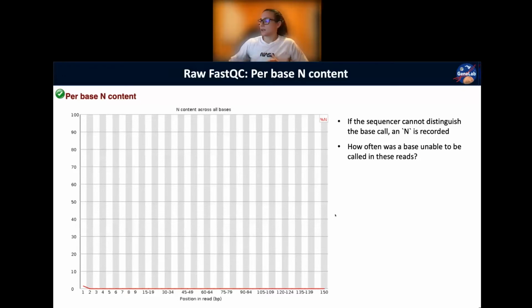Yeah, very little. So you see, this is mostly, again, we have the position in base pairs across the x-axis, and here is the percent of total reads. We see this little blip at the beginning, maybe 1-ish%, where we get an N, and that has to do with what Elba was talking about, the polymerase kind of latching on, maybe that first base being difficult to interpret or distinguish. But it's incredibly rare to see an N. And this, again, is pretty consistent with Illumina technology. You usually get pretty clean data as long as you have good libraries going in.